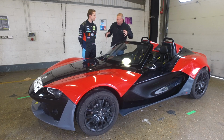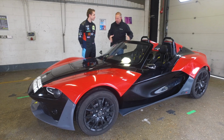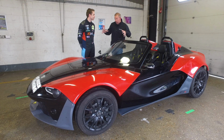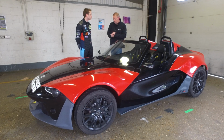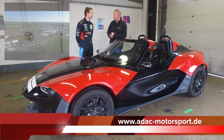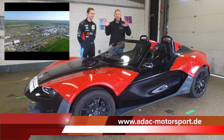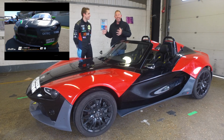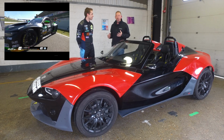Just to finish and to tie everything up, obviously, we rate this car. You, as a driver, you've got a big season coming up, haven't you? Yes, racing in the ADAC GT Masters, which is basically German GT racing, in the new BMW M4 GT3. Wow. We're going to put some footage up of that now, guys, while we're just finalising here, just to show you what Ben is actually going to be driving, which will be amazing.